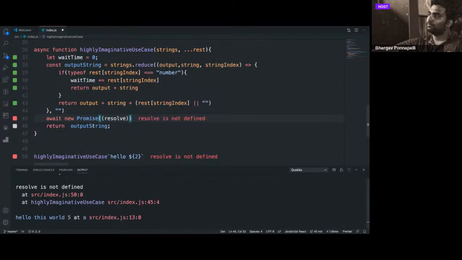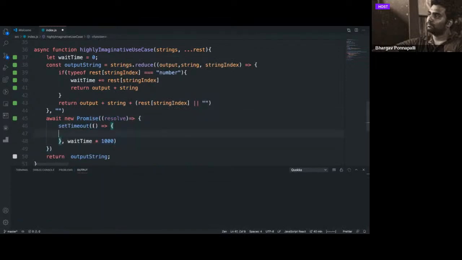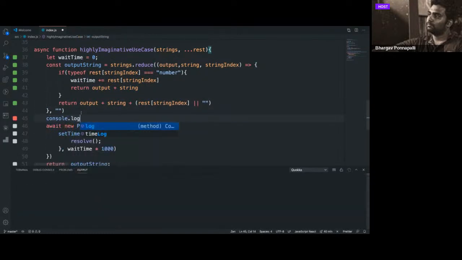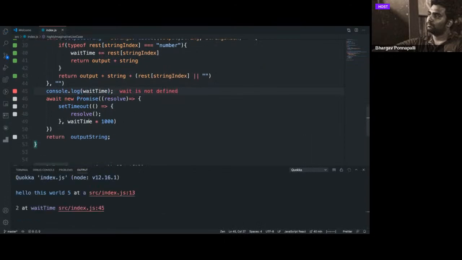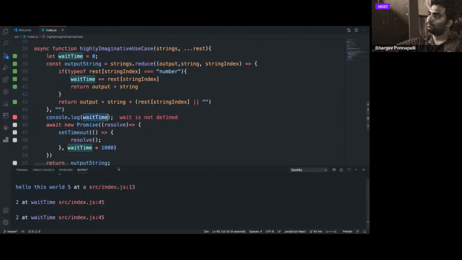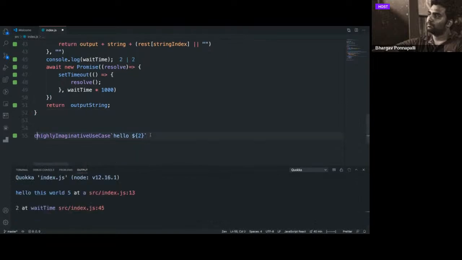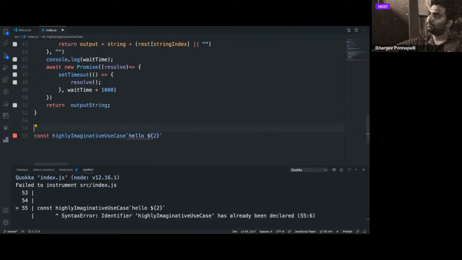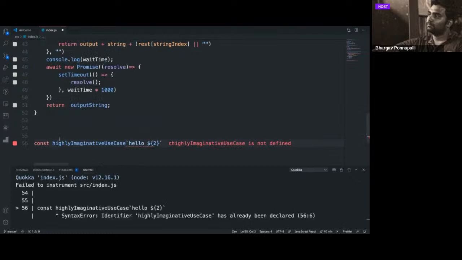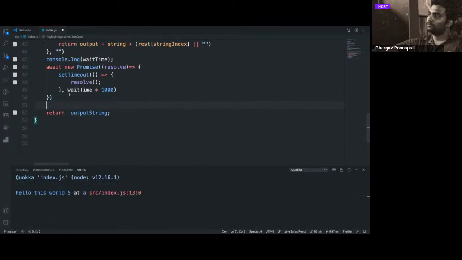I want this promise to resolve after this wait time is completed. Let's log the wait time just in case. Console.log waitTime. What this will return is a promise, so it's fine. I'll just log the value here. Console.log output string.